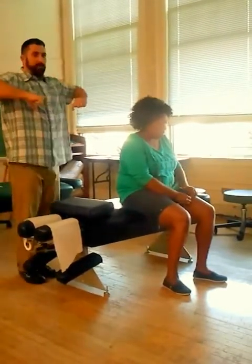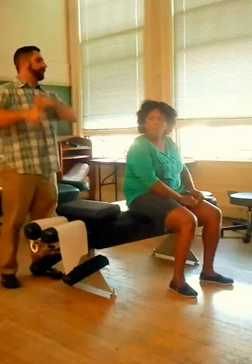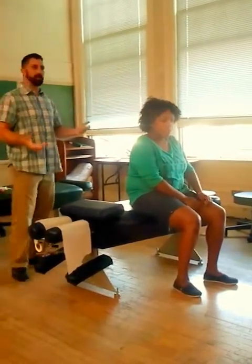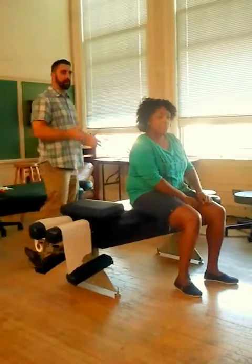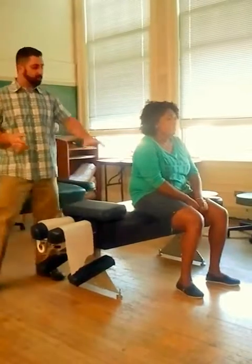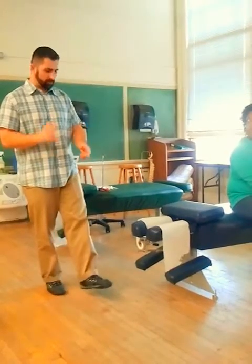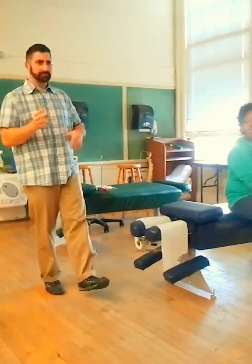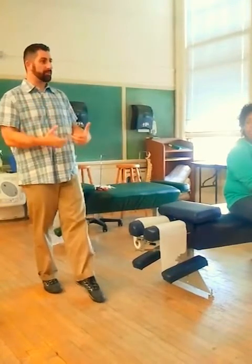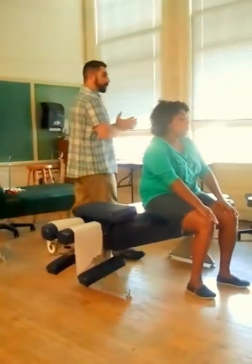I'd have them do this and say 'okay, push up into me' — that would be the alternative. But they have no kinesthetic awareness. They crank it, end up hurting me, or do too much and make me work too hard. I sweat already, all the time. I don't want to work too hard. Especially when we get to some of the leg muscles — patients will be really strong. When we test plantar flexion, everybody's going to be ridiculously strong with their gastrocnemius and soleus. You really have to get your body behind it, and it's important not to tell the patient, because they'll just crank and you'll hurt your wrist.